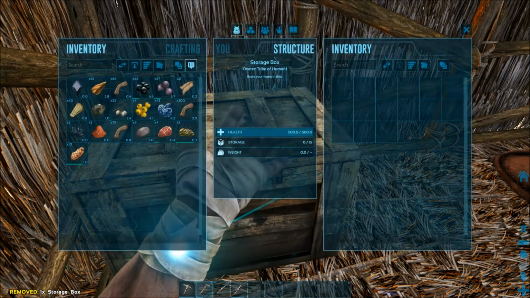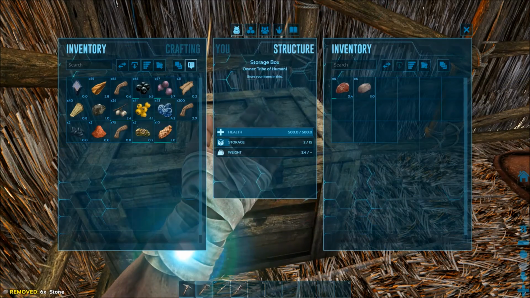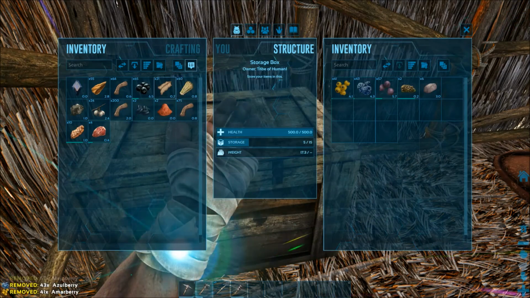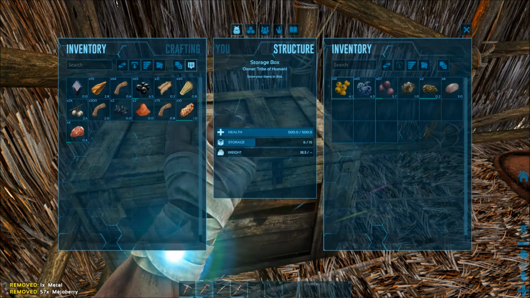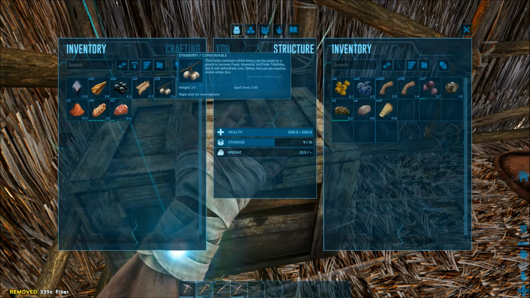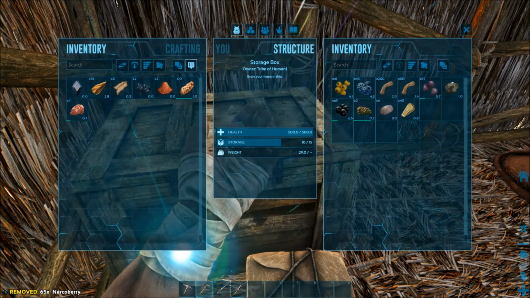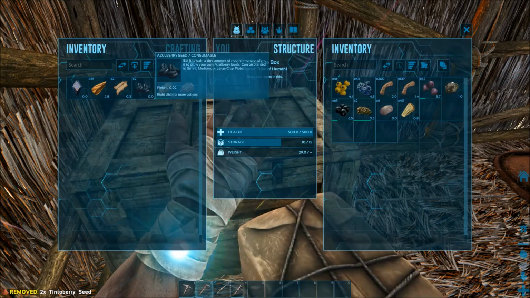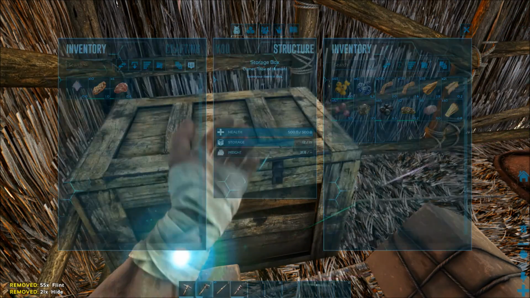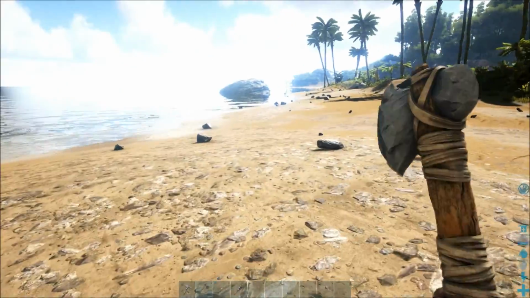So there's the storage bot. We're going to throw that meat in there. Well, actually, I'm going to keep this meat on me. I'm going to throw that in there and that in there. Well, crap, I'll take that too. I'm going to throw the berries in there for emergency food. We got metal, thatch, fiber. We're not going to worry about the stem berries. We are going to throw the narco berries in there. Throw the hide in there, and the flint. That'll really lighten our load for us. Alright, so now we're back down to a more reasonable weight.